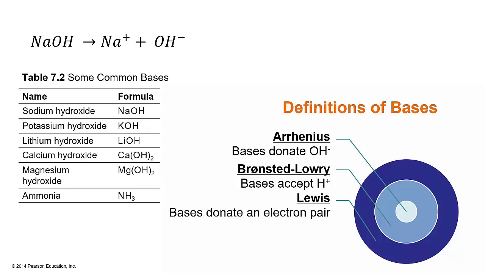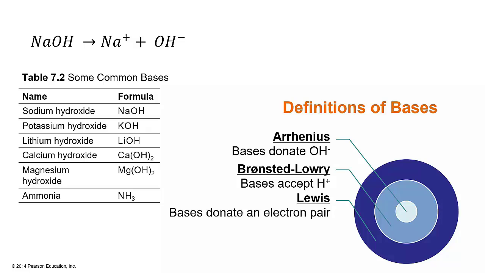And so in doing so, let's look at table 7.2. You'll notice everything pretty much has a hydroxide. Anytime you see that OH group, just check it off and be like, base, that was easy. But then you have something like ammonia. Ammonia down here is a little annoying little compound, right? So it doesn't have a hydroxide.